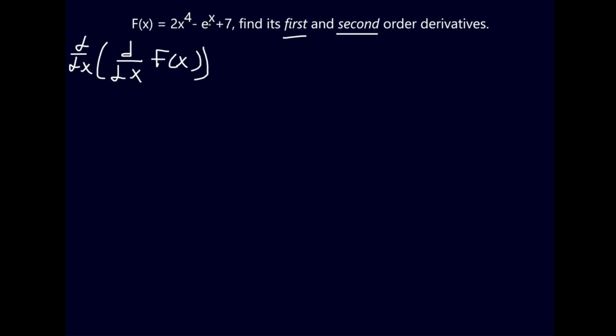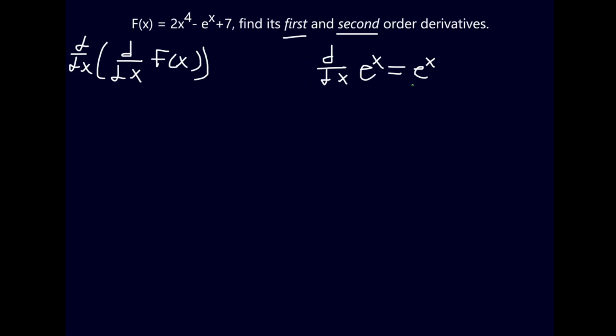You'll notice there's this e to the x term. If you haven't seen it before, it's a very special term. It has a very special rule, I should say. The derivative of e to the x is always itself. It's always e to the x. You could derive it 50 times even. It would always remain e to the x.